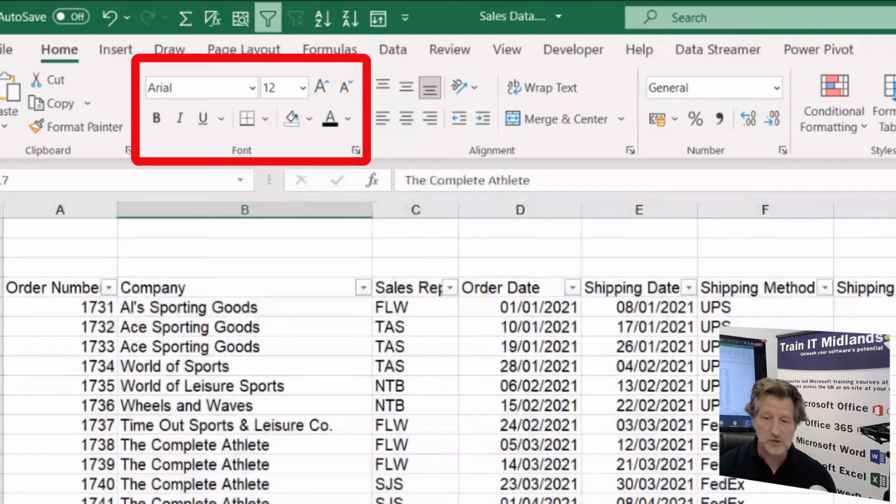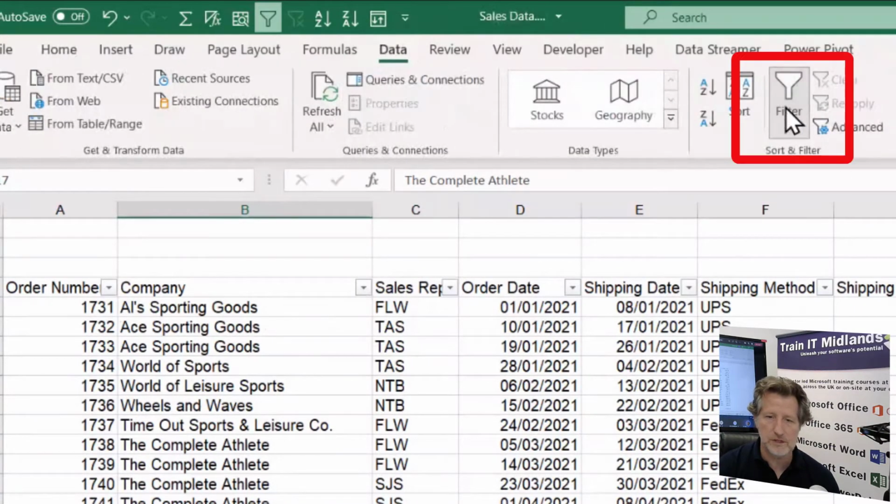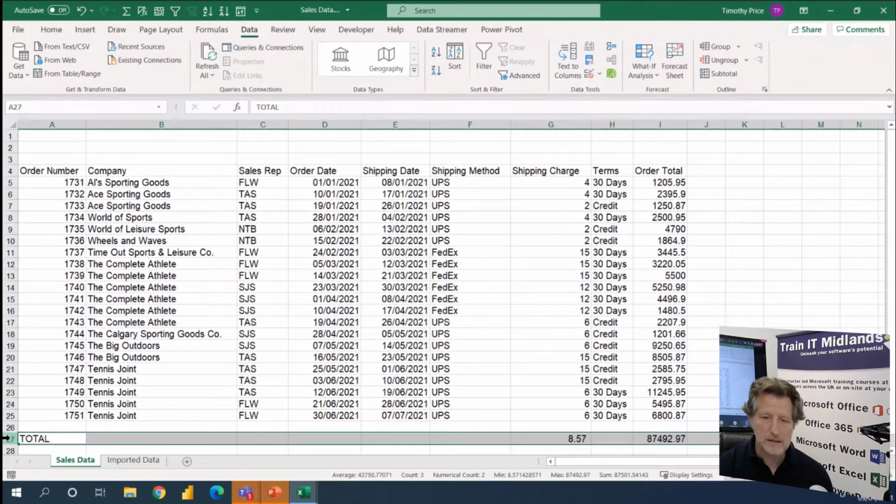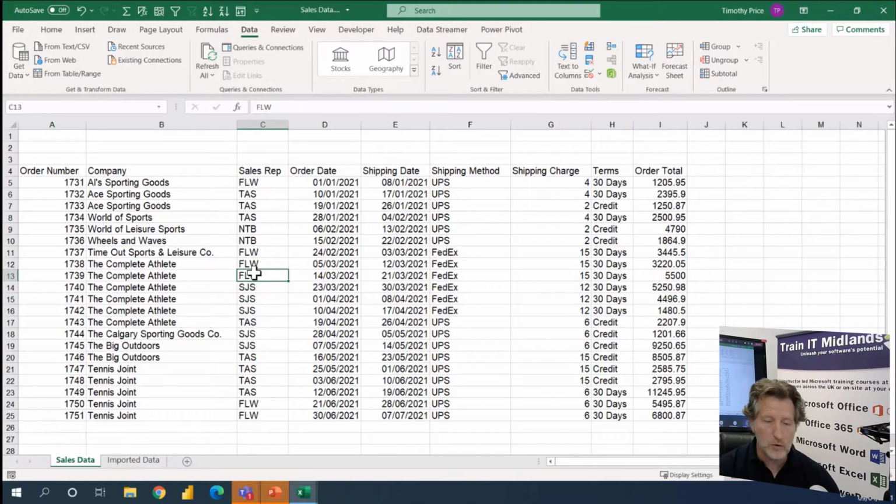It's basically just put it back to boring text, and even get rid of your filter. And then finally, I don't need a total row. No, I haven't gone mad. You really don't need a total row, because what I'm going to do is put my data into a table and all these things will become available to me automatically. So I don't have to worry about doing it in future.